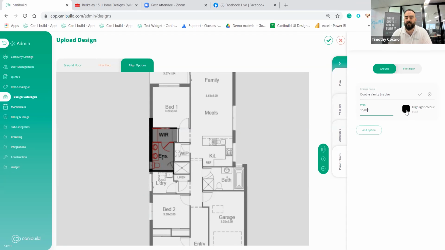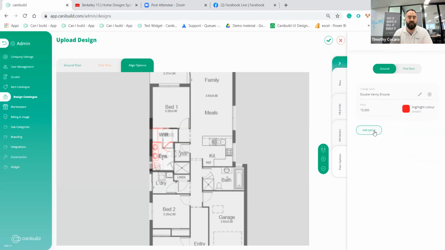You can choose the color in which you present these design options. In this case here, it defaults to black, but you can click on this and choose any color. So red, blue, whatever might make sense. Let's just go red, just so we can make it very clear. You can copy the code at the bottom if you know it. So if you wanted to have that link to your branding, these design options can also link up, which is quite nice. So we've got red here. We've called it the double vanity ensuite option, and we've given it 15,000, and then we can tick that off as being done.